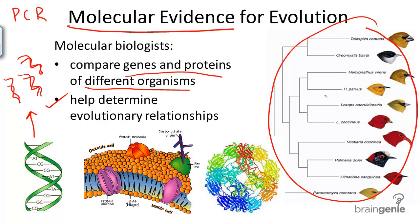Knowledge of genes and gene sequences can offer a great deal of evidence for how organisms evolved and also for the timeline. Combined with evidence coming from comparative embryology or comparative anatomy, evolutionary biologists can get much closer to developing a realistic picture of the evolution of species on planet Earth.